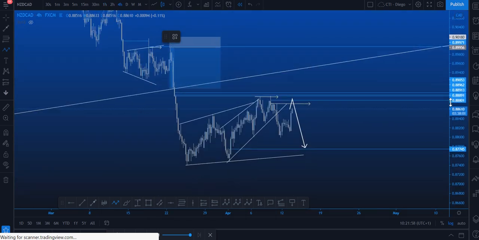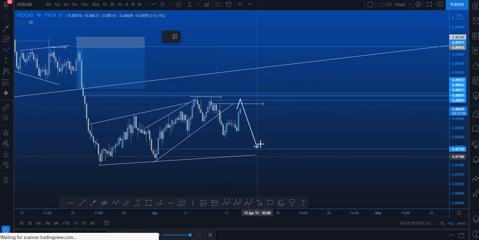Like I say, how does price approach your order? Does it approach it impulsively or correctively? Right now, this is pretty impulsive for my liking. I'm not really interested in it. So what I'm going to do as a plan B is, we've got some equal highs here. Instead of taking this trade here, I'll rather wait for confirmation.